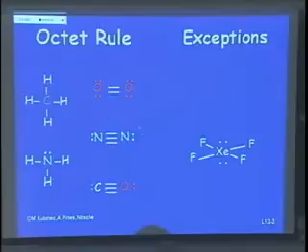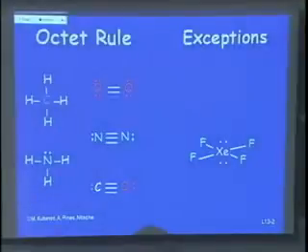With carbon monoxide, carbon has 4 and oxygen has 6, so they have a total of how many electrons? 4 and 6 is 10 electrons. That's how you first count the number of valence electrons that you distribute. And then you distribute them according to the duet and the octet rule. Carbon has 4, so it's 2, 4, 6, 8, an octet, and oxygen has 6, so 2, 4, 6, 8, also an octet. So we have a triple bond.